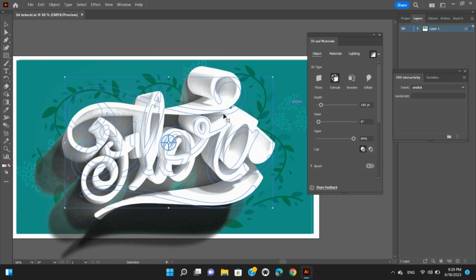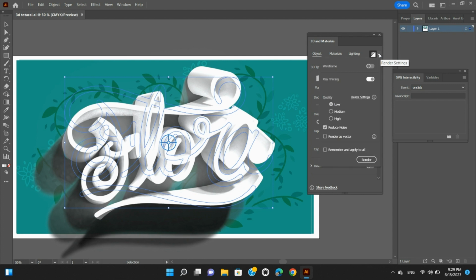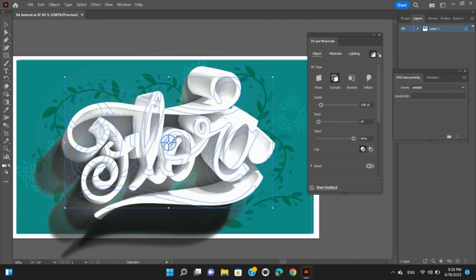Render the artwork. After applying the 3D effects to the vector art, you can use Render with Ray Tracing to create realistic 3D graphic artwork more efficiently and better. Ray tracing enables you to create realistic 3D graphics by tracing the path of light rays as they bounce over the object. To enable or disable ray tracing in Render, select Render with Ray Tracing in the upper right corner of the 3D and Materials panel.